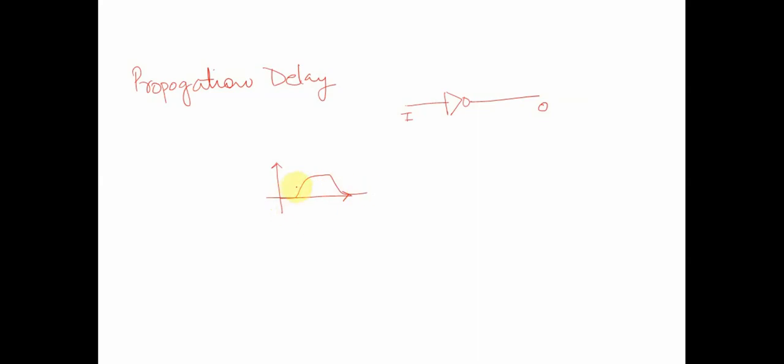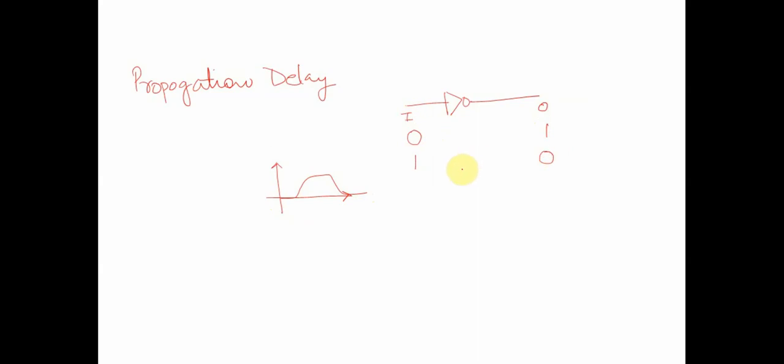Once we have covered fan out, we should look at something called propagation delay, correct? For this example, let's assume we have a NOT gate. Say this is input, this is output, I and O. Let's assume a time graph where our value I behaved something like this. It ramped up to a value 1 and it went to 0, correct? So ideally, what should happen if the circuit value is 1 0 over here? It will become 1. This is the operation of a NOT gate. And if the value is 1, the output would be 0, right?